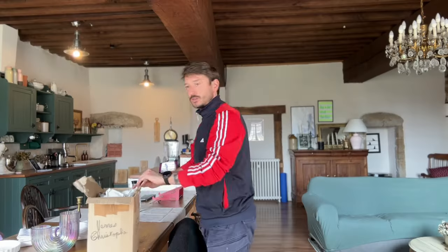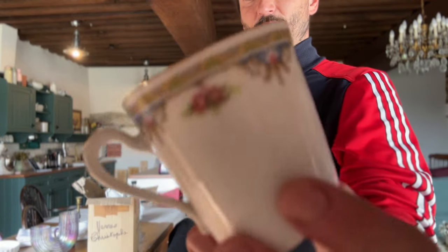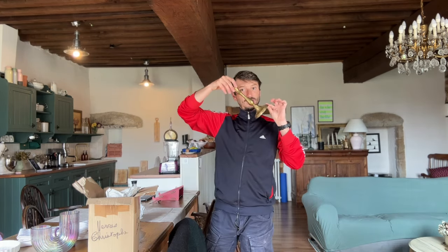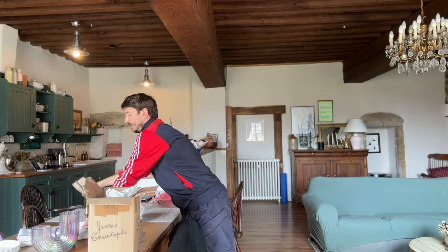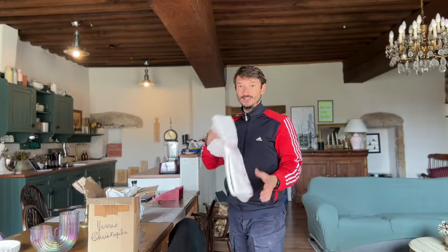Now I thought we're going to do a little haul and I'm going to show you all the things we got. So we have gotten a service which consisted of two cups, and it was rated as being from Limoges. I got another vase — a really small one. I got a candle holder because you can never have enough. And I got some sheets — old bed sheets that I'm using as tablecloths on tables, because they work really nicely and give a cute vibe.